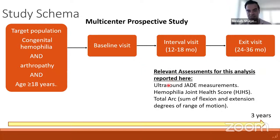The outcomes that I will be discussing in the next few minutes are the ultrasound JADE measurements, which are the three joint domains; the hemophilia joint health score, a clinical score that looks at arthropathy and has been validated in adults; and the total arc, a clinical, functional measurement. That is the sum of flexion and extension degrees of range of motion, meaning the sum of how much you can flex the joint and extend it.